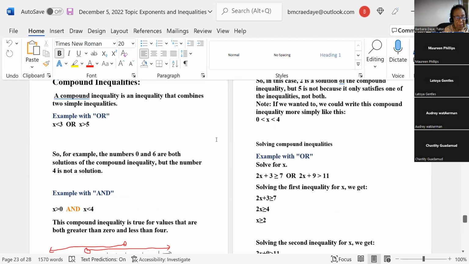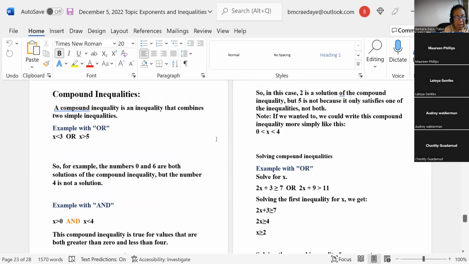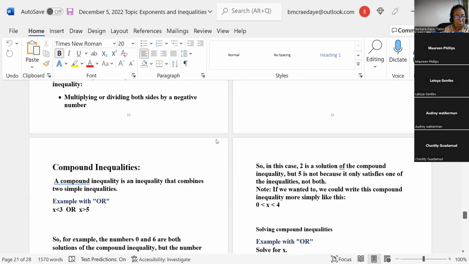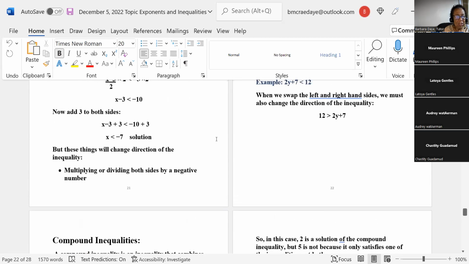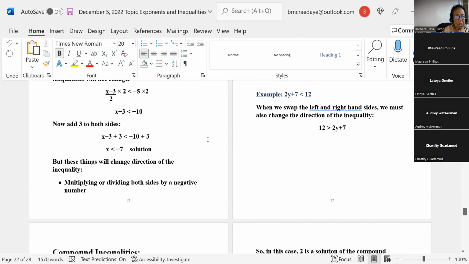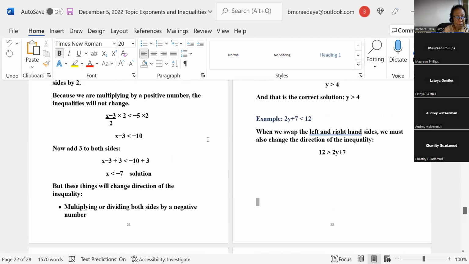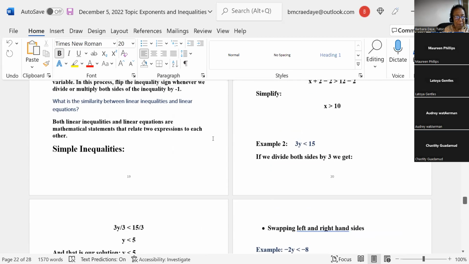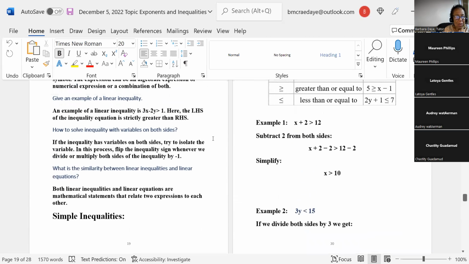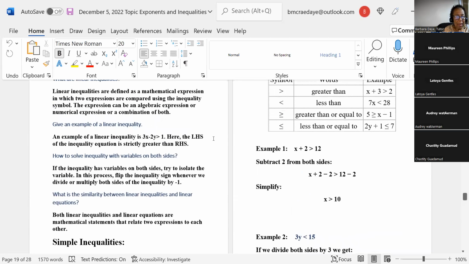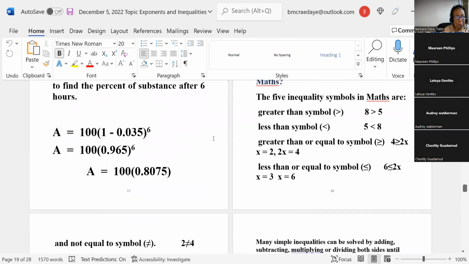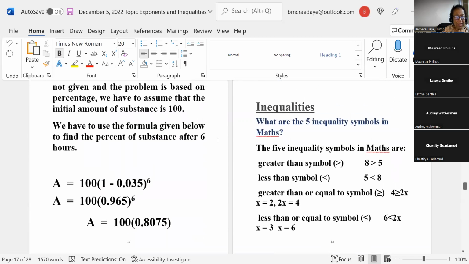We'll get into compound inequalities with examples, and then you'll be able to do some. But the homework that I'll be giving you for the next time will just have the simple inequalities, okay? The simple inequalities and the setup of the compound interest and the decay type problems where you have to subtract the rate.